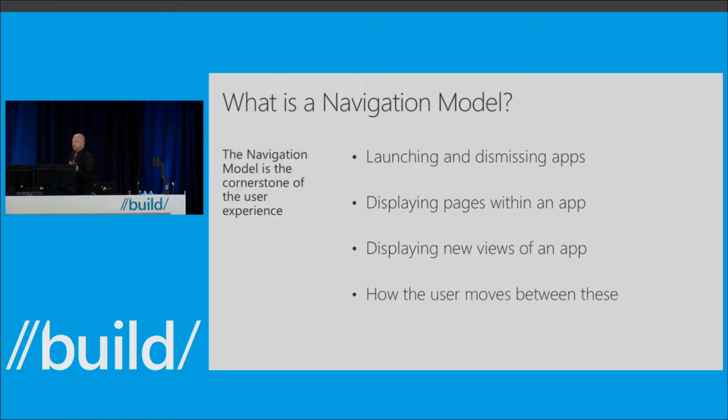So you could say that navigation model is the cornerstone of the user experience. Sure, the user experience is a lot about graphics and controls and all that fluffy stuff, but underneath, if you don't have a proper navigation model throughout, the goodness of the UI may not be the thing that draws the user back into your application.